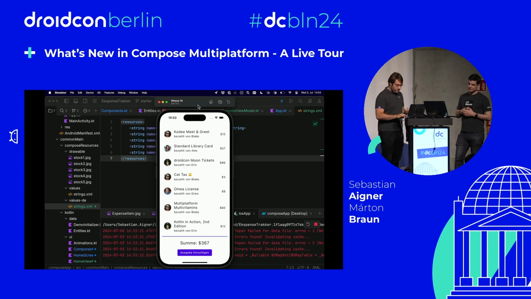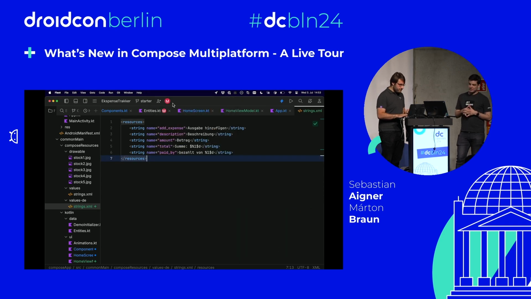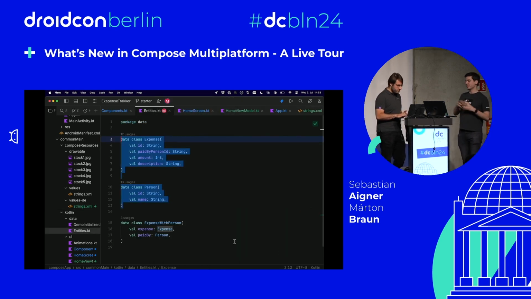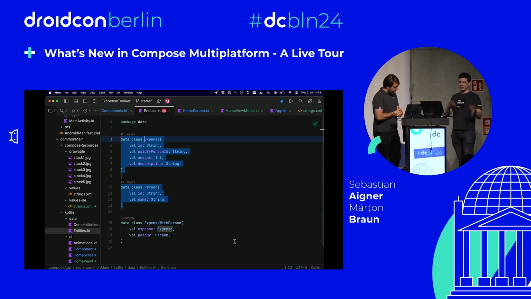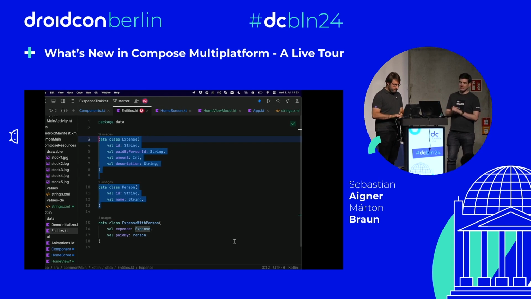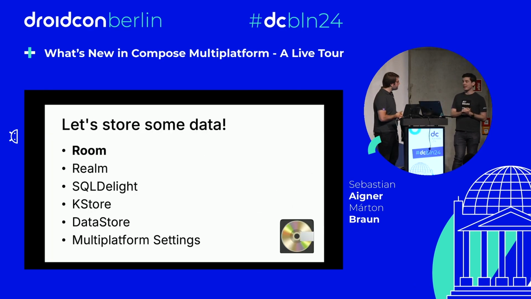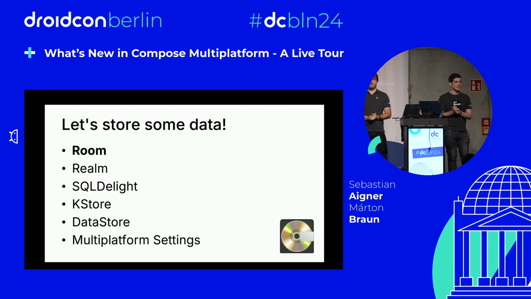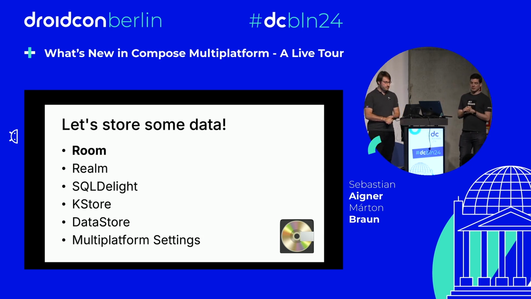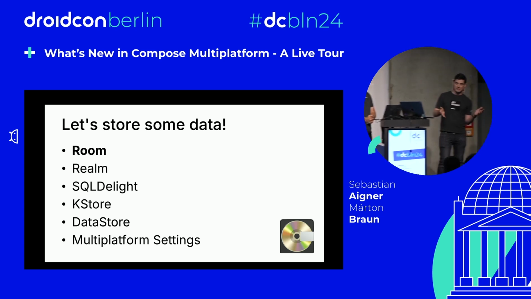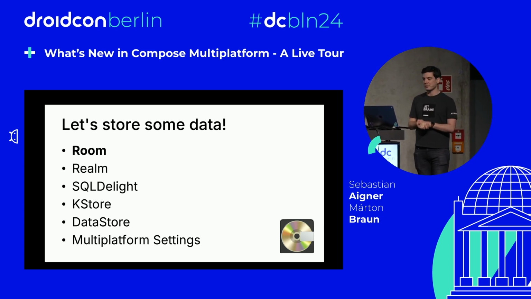So now, with that out of the way, I think it's time we build some actual logic, right? Yeah, let's build something where we're not just putting the demo data straight into our view model, but we're actually persisting that in some kind of reasonable data layer. So for that, if we can hop over to the slides real quick, we also have plenty of options with Kotlin Multiplatform for storing data that have been created over time. So we have database libraries like Realm and SQLite for structured storage. We have KStore, which allows you to store objects in files, essentially. We have key value stores like DataStore or Multiplatform Settings, which are all great libraries.